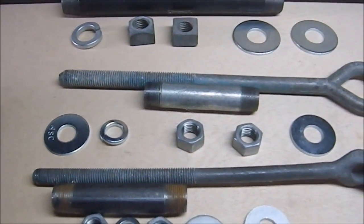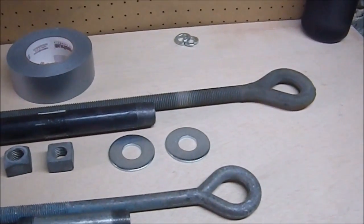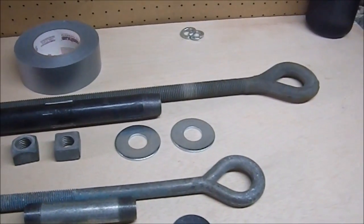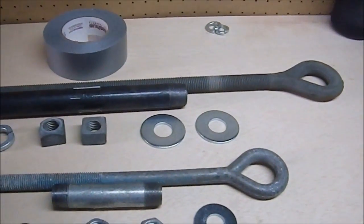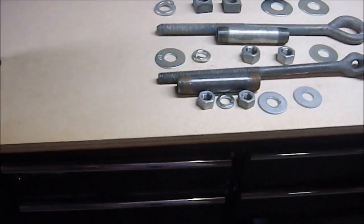I almost wish I had some way of doing this mechanically, like if I had some small motor or something I could hook onto it. But I know that my drill, even if I were able to rig something up, doesn't really have enough horsepower to do that. But yeah, so I'm going to put these together and we're going to see how it goes.